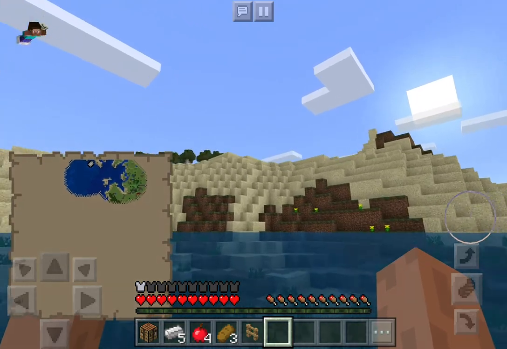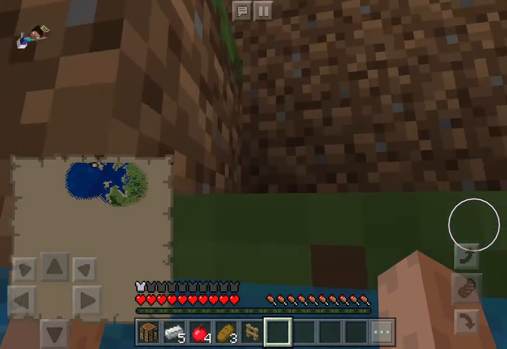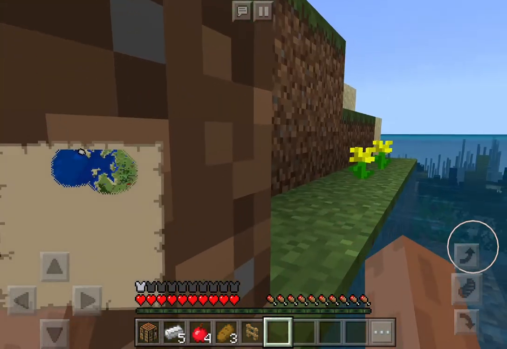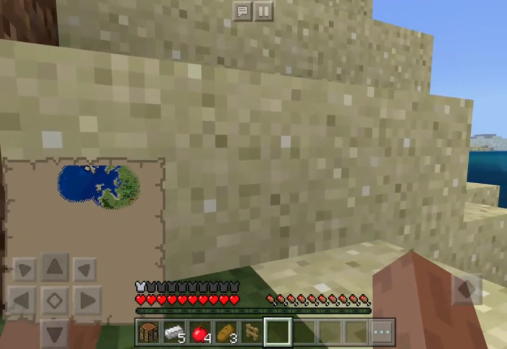Did a dolphin just swim over me? How am I still swimming if I'm not underwater? Come on, I wanna jump up here. Oh well, that was a good swim.